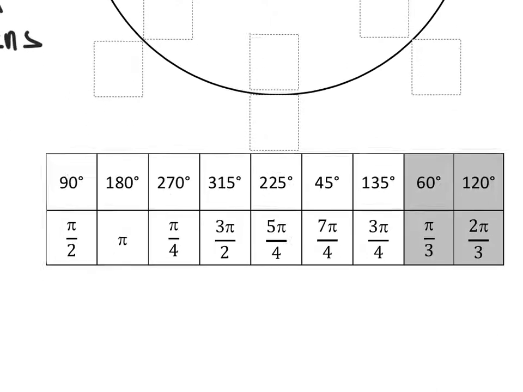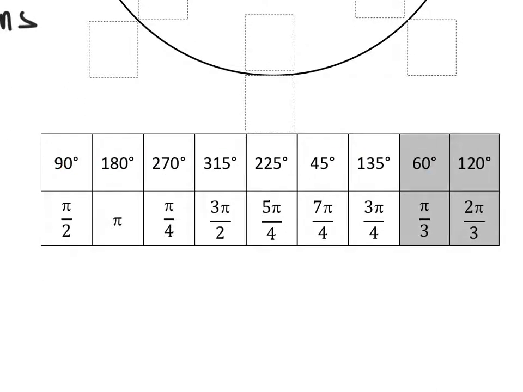So apparently they gave me the angle measures in degrees and they gave me angle measures in radians. Now, I can see that 90 is pi over 2. 270 doesn't look like it's pi over 4. What would pi over 4 be? If pi represents 180, what is 180 divided by 4? What would that be? 45 degrees. So they did not give me the degree and the radian below it for all of them. Some of them match, but some don't, because pi represents 180. 180 divided by 4 is not 270, so that does not correspond to that.